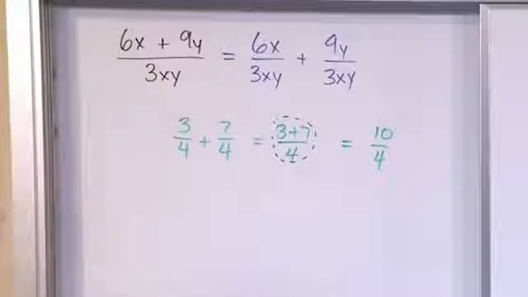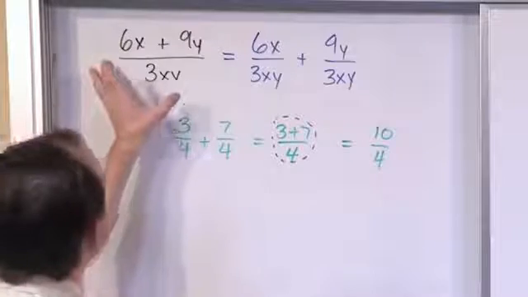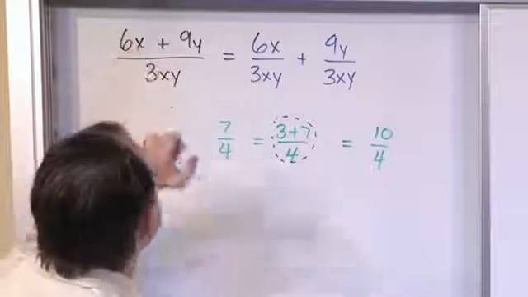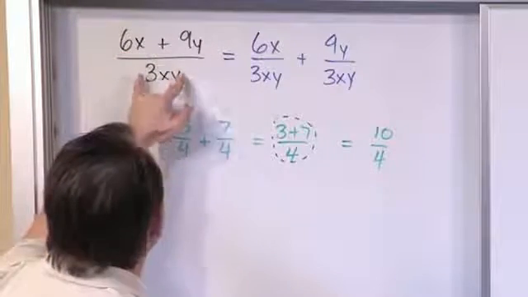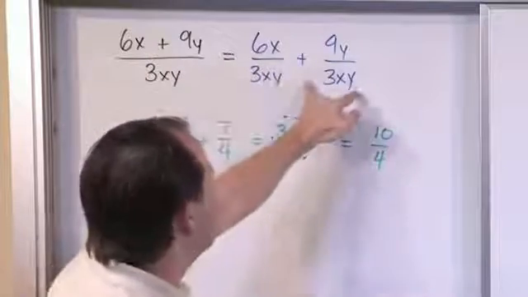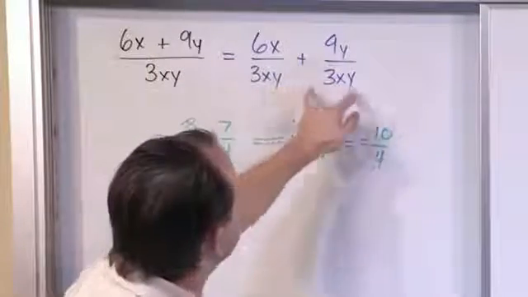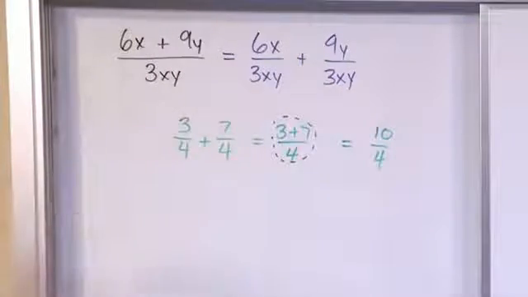So I guess I'm trying to go through all of this to make sure that you understand that anytime you have a fraction with something added on the top like this, and then a single item on the bottom, it can always be broken up. Always, always can be broken up the way I've done it here. All right, now let me erase the board real quick and show you how to finish the problem.